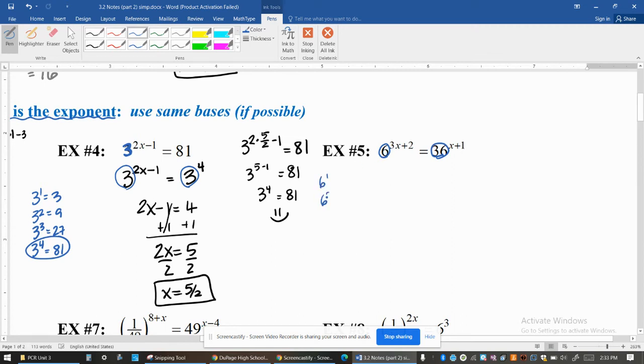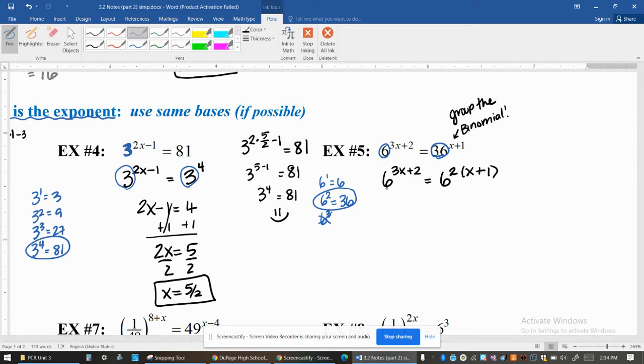Well, I just make a quick little chart. 6 times 6 is 36. There it is, right? I didn't even have to check 6 to the third. So I'm going to rewrite this as 6 to the 3x plus 2. That one stays the same. And I'm going to write this as 6 squared, which is 36. But you cannot forget about the x plus 1 that was already there. And it's really important that you understand that this is a binomial, so you need to keep it in parentheses. So group the binomial.